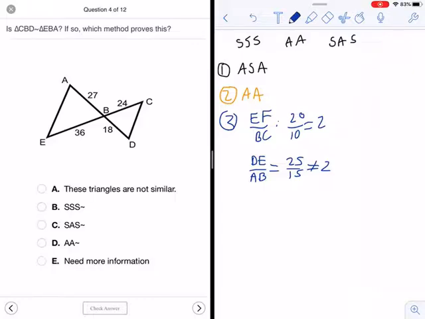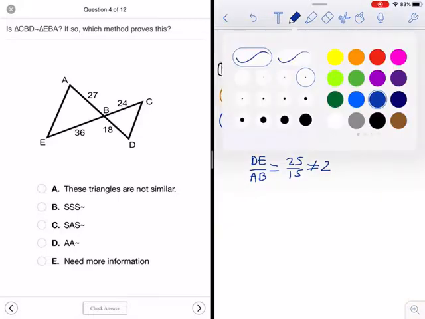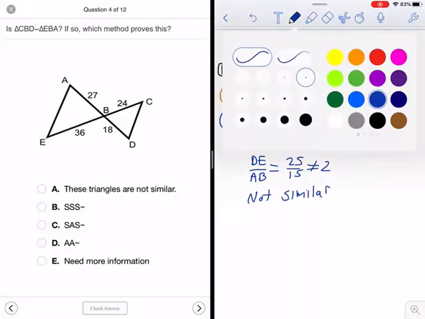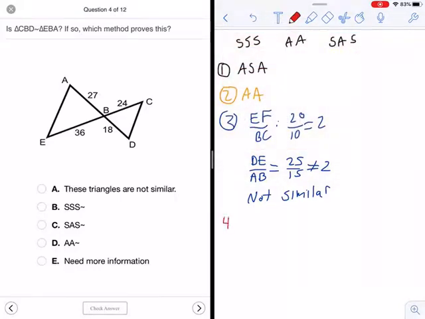Are these similar? First off, notice that these don't necessarily have to be reflected. These triangles are typically rotated when they look like this, not all the time, so I should write not similar for number 3. And make sure you're writing this stuff down, because I will look at it, and if you don't have anything written down, you will not get the points.